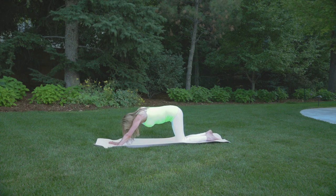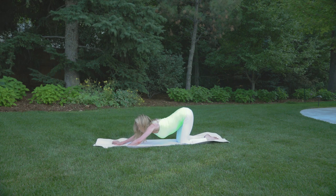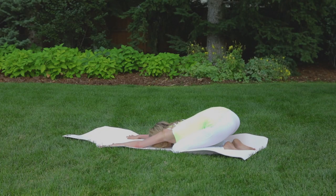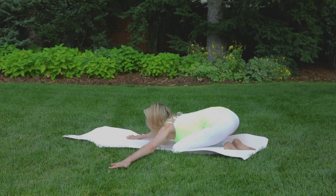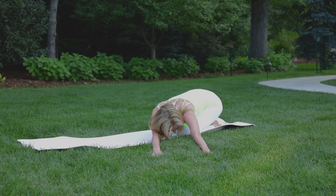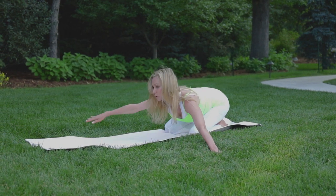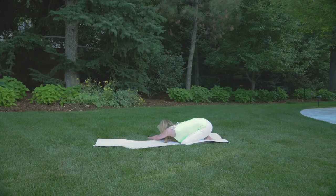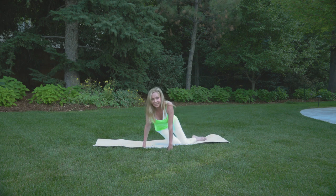Stretch. Child pose, stretch in the back and shoulders. Good stretch here. Extend the arms, curl the head down. You can also move your hands to one side, move your arms to one side, hold. Then to other side and hold. And we are to the final part of the class.